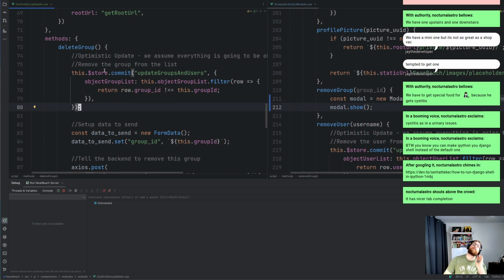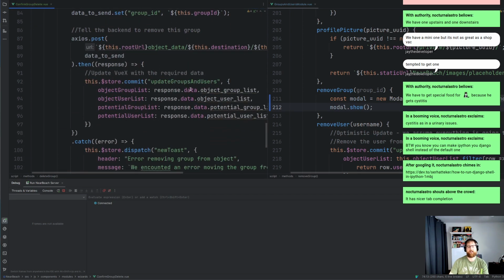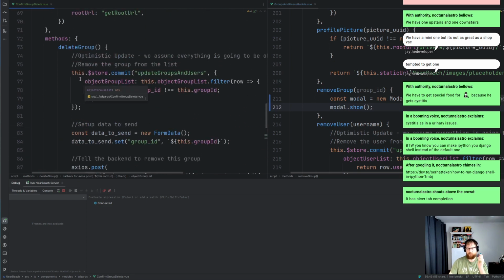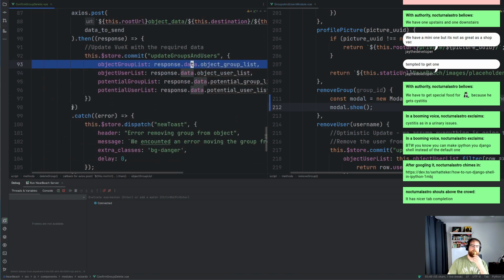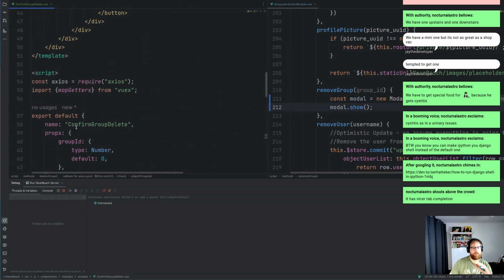Oh, it's optimistic. All right, so what's actually happening here is we're doing it straight away. And then later on when we actually get the data, it does update it, but that's fine. So if you're on slower internet and you hit that, the delete and go yes, it'll disappear straight away, and then once it gets processed, you will get that update. Hopefully the music's not too loud compared to the last music, but certainly banging a lot more.